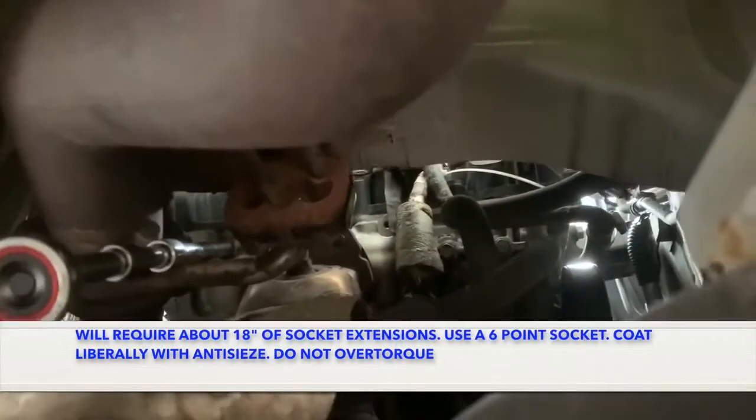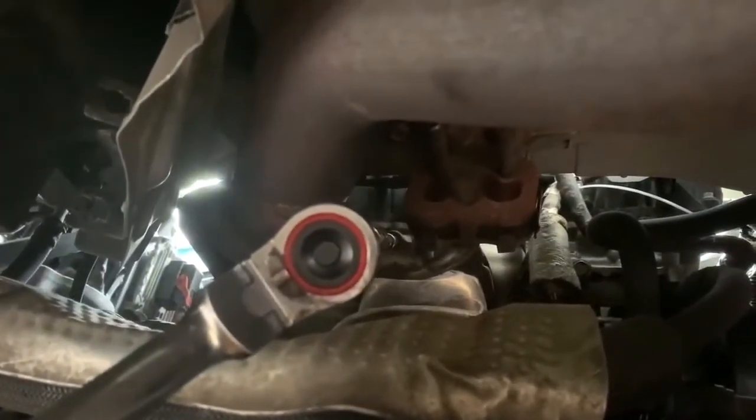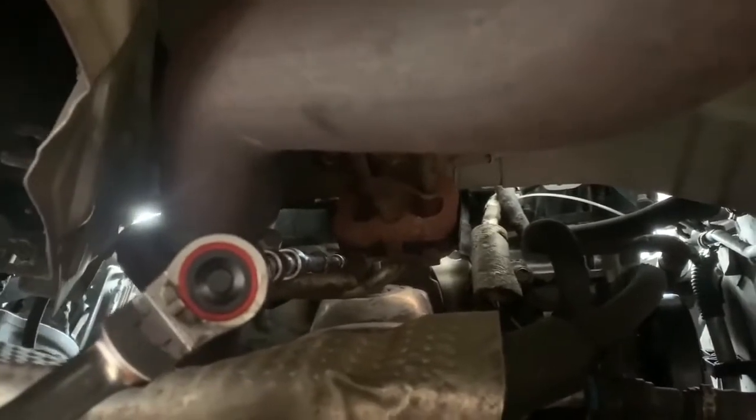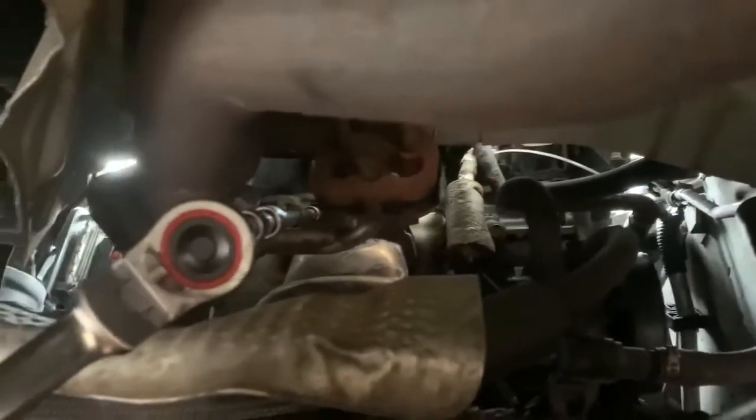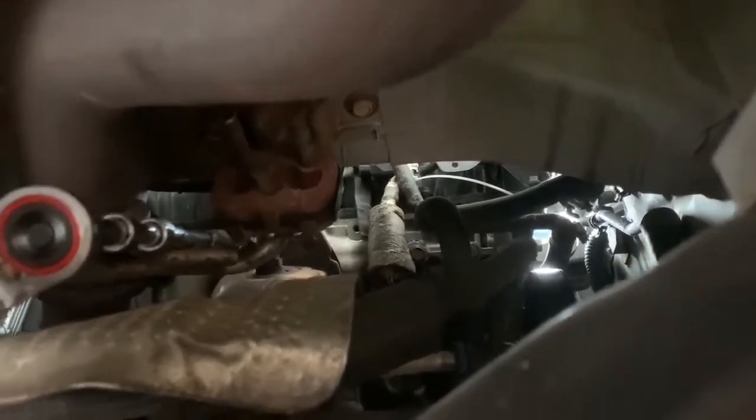There's the other 10 millimeter bolt that holds the cat to the block. It will pivot and pop out of the bracket, so you don't need to take the lower bracket off — it's really a two bolt system. When you put those back in, anti-seize the hell out of them because you don't want to be fighting rusty bolts with this nonsense. Use stainless and anti-seize the crap out of it. It won't fall out anyway because it's in a pivot on the bottom. Getting them to re-thread going back in will probably involve masking taping the bolts to the end of the socket. But that's your hot tip for the day.